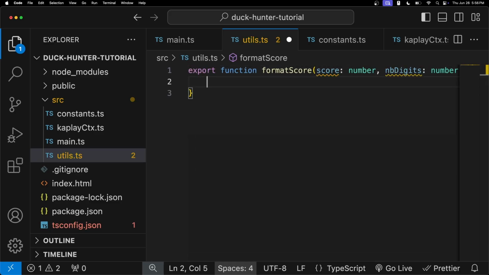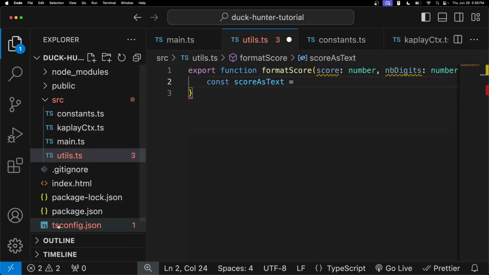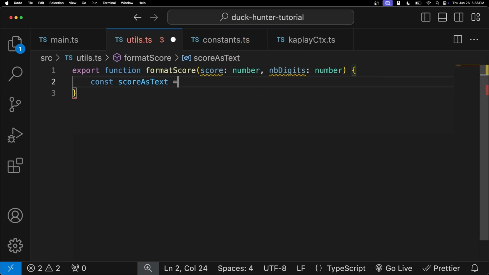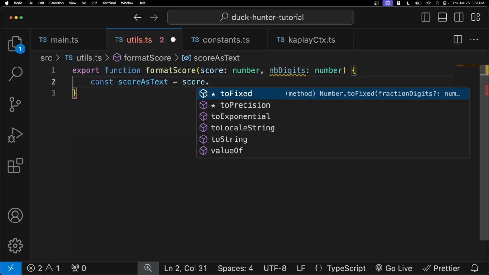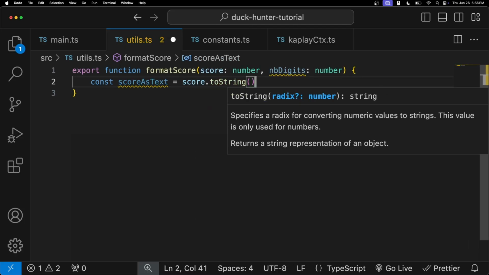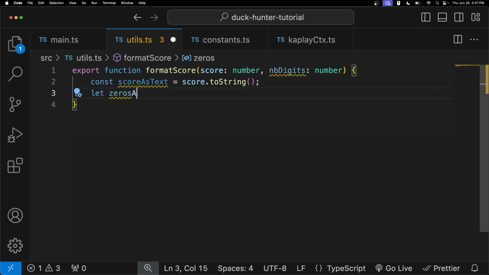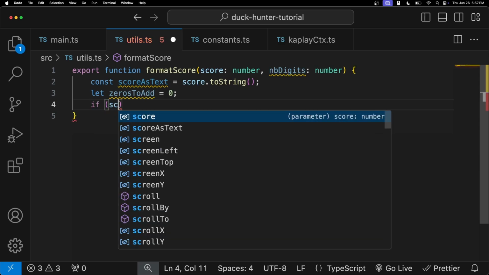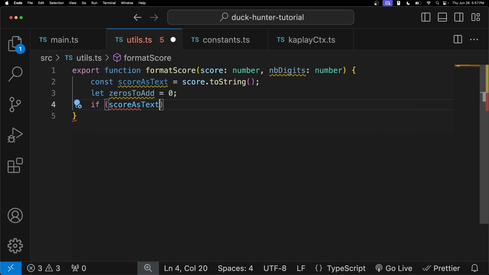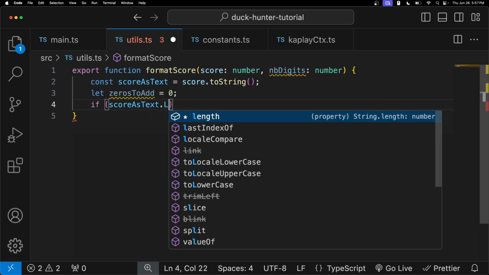So first of all, let's create a constant called score as text and convert our score, which is a number, to a string using the toString function. Then let's have a variable called zeros to add, which initially is 0, to determine how many zeros we need to add in front of the score so that it fits under the 6-digit format, or the number of digit formats that we want.